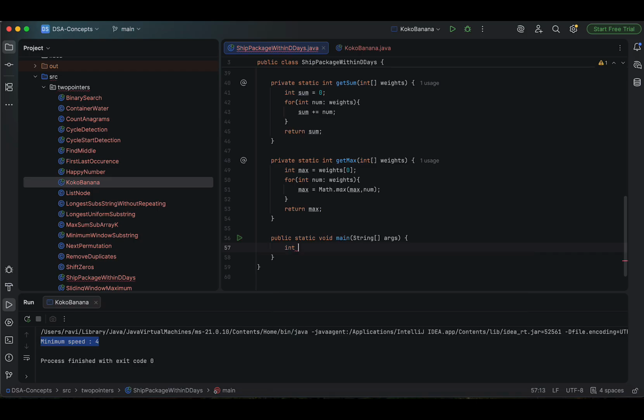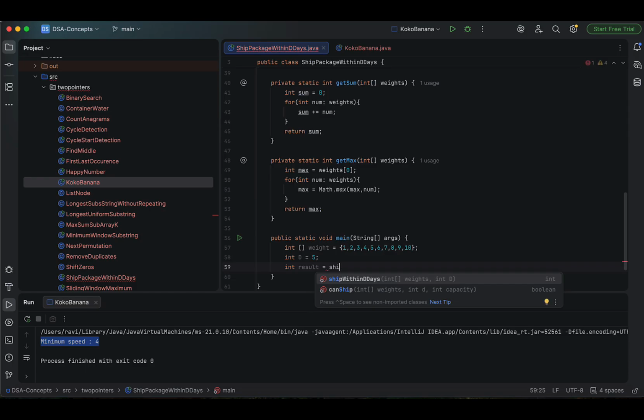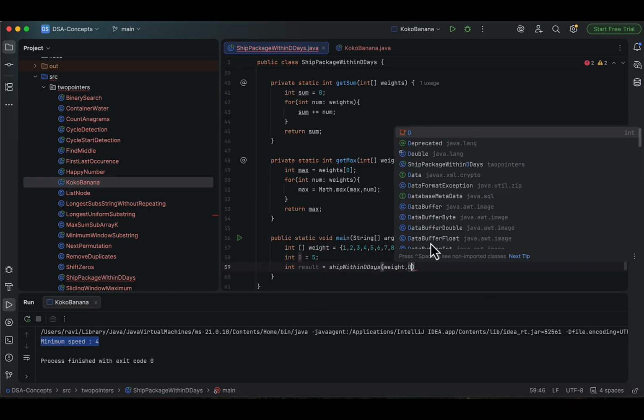So let me take an int array weights equal to, okay, same example I have taken, and int d equal to 5, and I'm going to find the result. Int result equals shipWithinDays, and I'm going to pass in the weights and d.